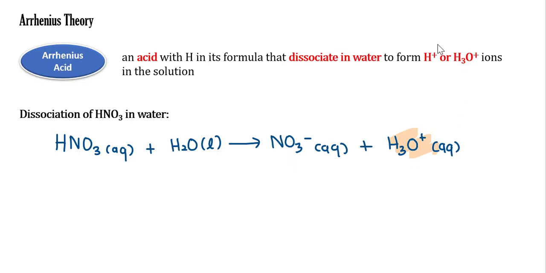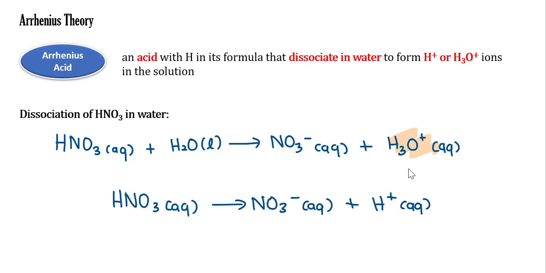It is known that the hydrogen ion cannot exist alone in water. Rather, the hydrogen ion will exist in a combined state with the water molecule as the hydronium ion. But in practice, the hydronium ion is customarily referred to as the hydrogen ion. The formation of the hydrogen ion in the equation is written as follows.